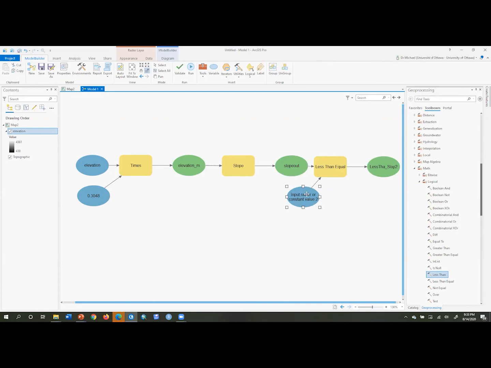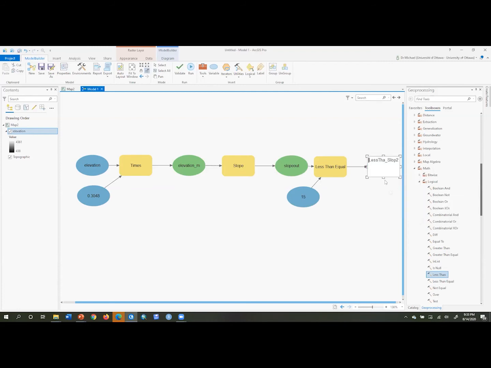And then I'm going to rename the input raster constant value 2 to 15. Like so. So I know that slope out is now being compared to the value 15 here. And then the output of this last process will be the suitability layer.